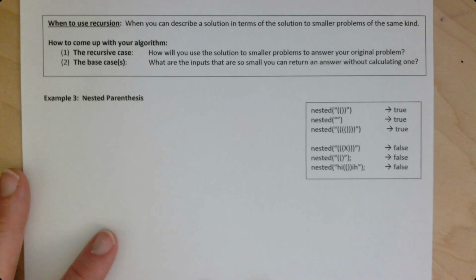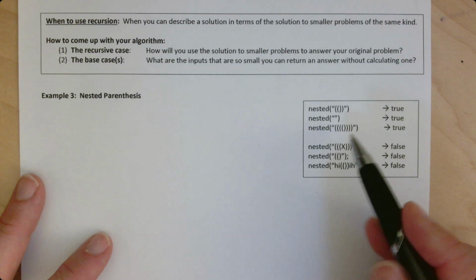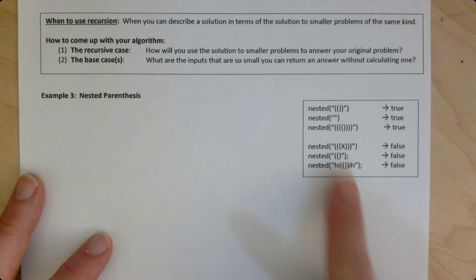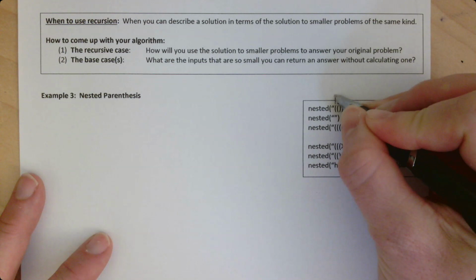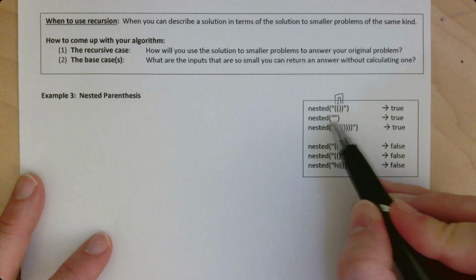So this one's a little bit trickier. The examples up till now have been numeric. It's helpful to find an example that doesn't involve numbers. So let's pretend I want to know, is an input just a set of nested parentheses? So what does it mean to be nested? What it means to be nested is that the opening and closing parentheses form little nests, like matryoshka dolls. So here we've got two sets of nested parentheses. I'm going to define empty string as zero sets of nested parentheses, so that should also return true.